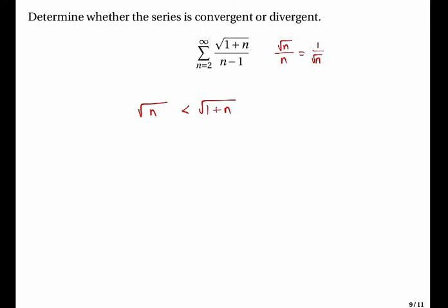Okay? We also know that n is greater than n minus 1. And this inequality tells us that 1 over n will be less than 1 over n minus 1. So, the left side of this inequality I multiply to the left side of the other inequality, and the right side I multiply to the right side. And the inequality won't change, meaning we still use this less than.